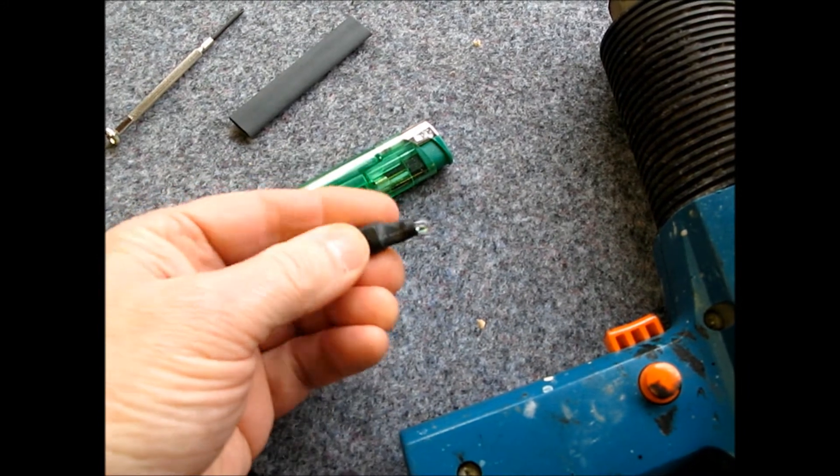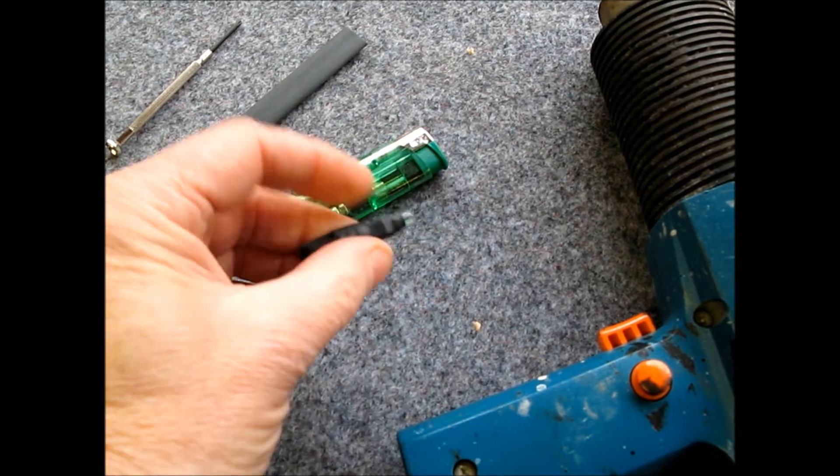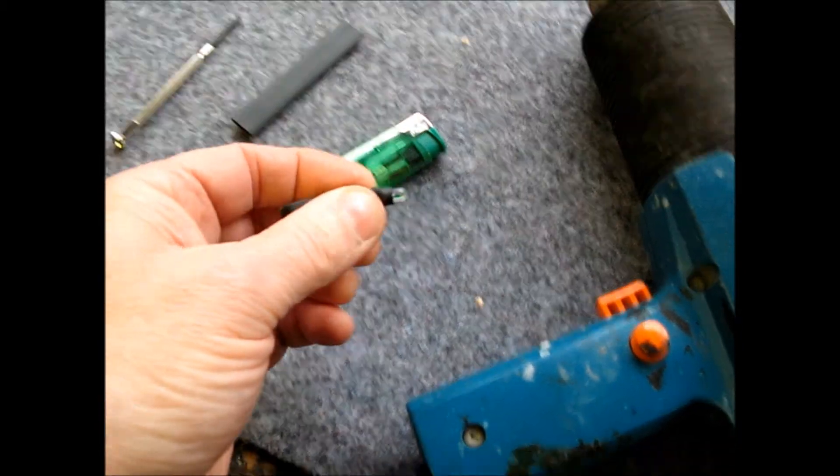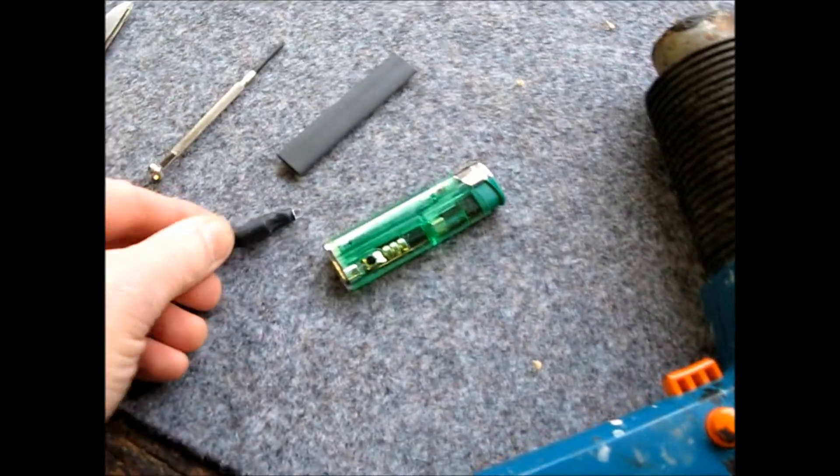That little torch, there we go. It's really strong and robust. You can chuck it around, you can tuck that away somewhere, anywhere you like on your motorbike. You might be glad of that one day, because you've got yourself a little torch.